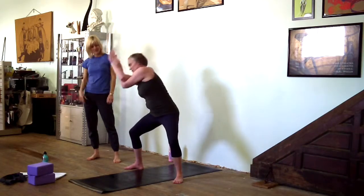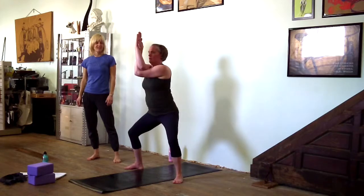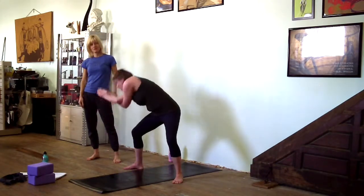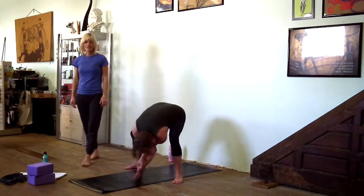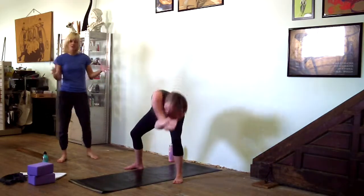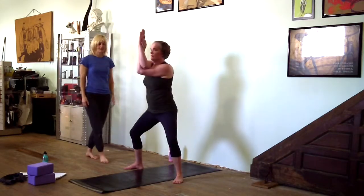Then she's gonna reverse, and she's pressing left, and now she's pressing right foot, okay? So now she's pressing right foot, and now pressing left. Got it? So this will allow you then to do what it takes to stabilize the knee, and it will strengthen your knee in the lateral plane.